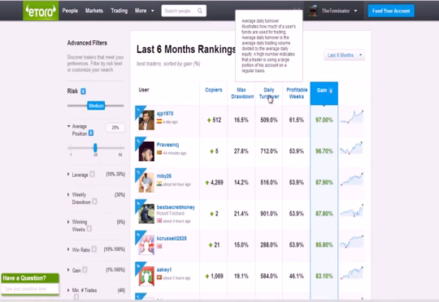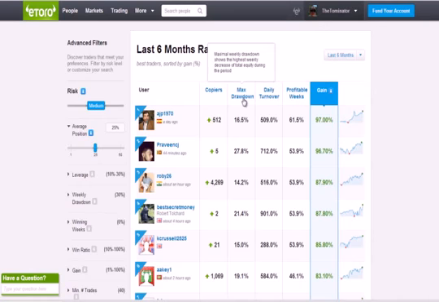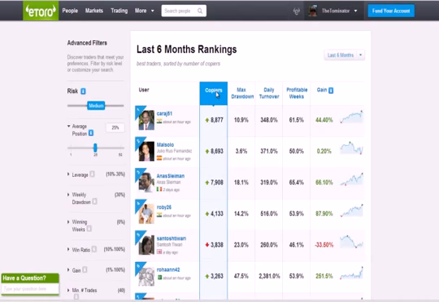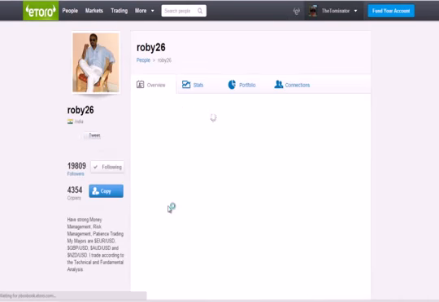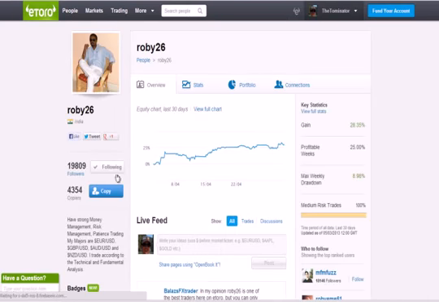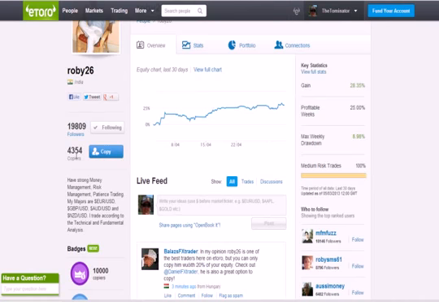We also have daily turnover and max drawdown that shows you what was the worst week that this trader had during this time frame. And we also have number of copiers. By clicking on number of copiers, we can see that these traders have thousands of people who are actively copying their investments. And by clicking on their profile, we can investigate into their activity and make an educated decision whether or not we want to copy them. Over here, we can see the overview of the account, including how many followers and how many active copiers this trader has, and also a short bio from the trader himself.